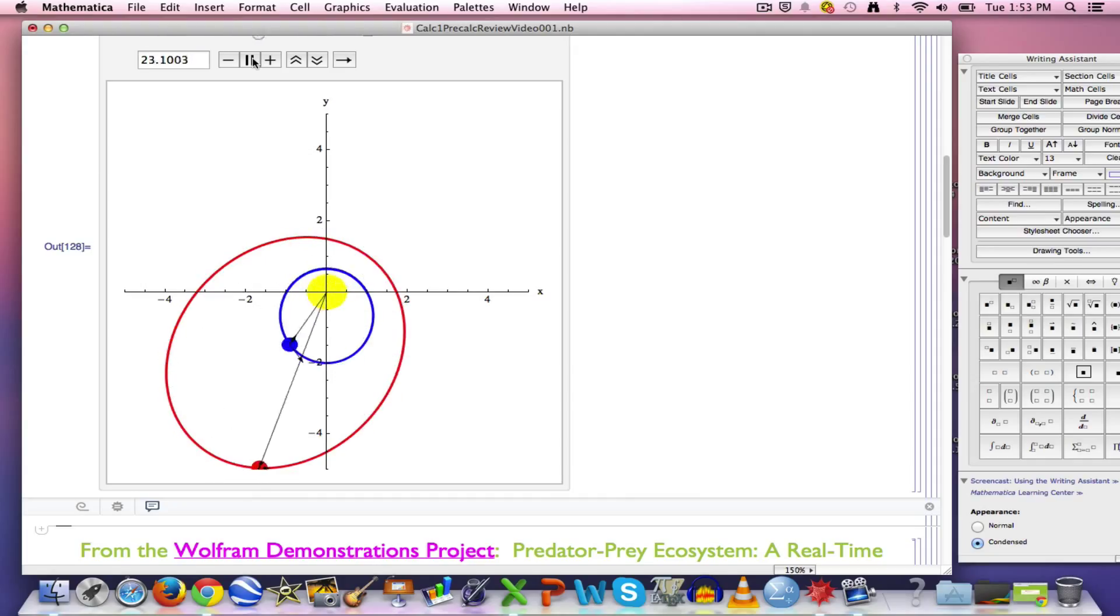It's hard to tell that exactly here, but you can see they do move faster when they're close to the sun than when they're further away. That's part of what equal areas and equal times implies. And there's also a relationship between how long it takes them to go around the sun and what's called the semi-major axis of these ellipses.